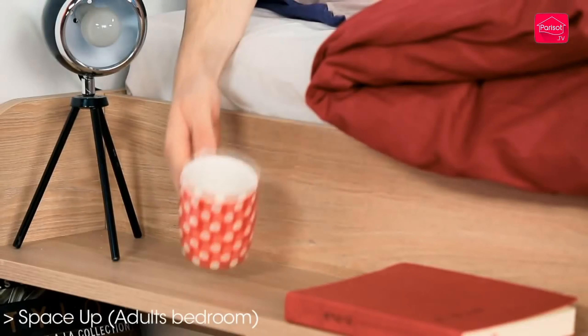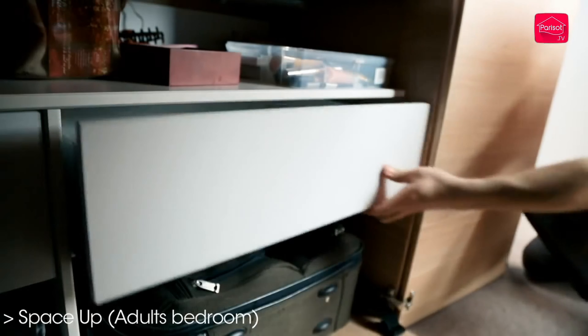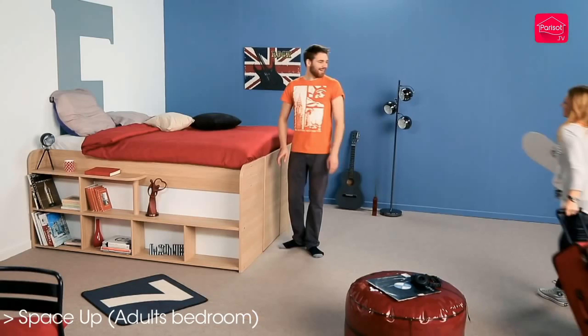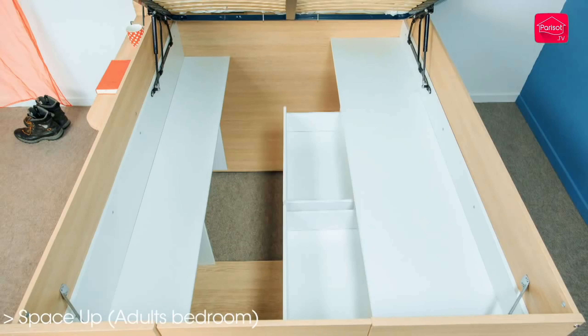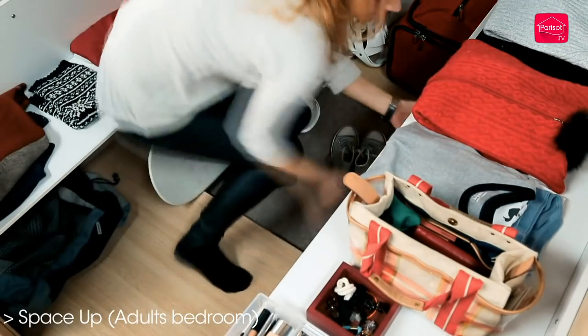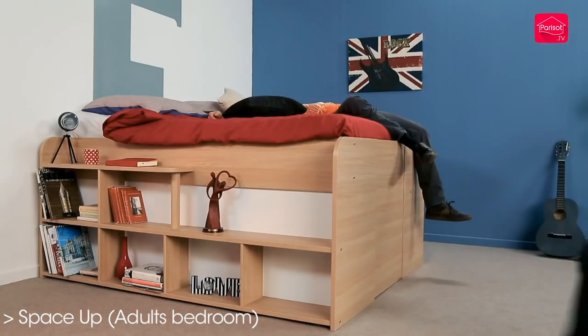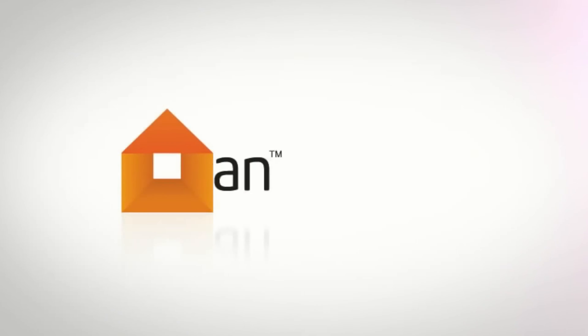Parizzo Bed. Add an injection of style and luxury to any bedroom with the contemporary Parizzo Space Up Bed. This double bed sits on a raised platform with a fantastic storage area underneath. The storage is accessed by opening the base door and effortlessly lifting the mattress, revealing an array of drawers and shelving perfect for clothing, shoes, bedding, and whatever else you wish to tuck away. Measuring only 166 centimeters wide and two and a half meters long, the Parizzo Space Up is perfect for any kids' bedroom or every adult who feels like simplifying their life.